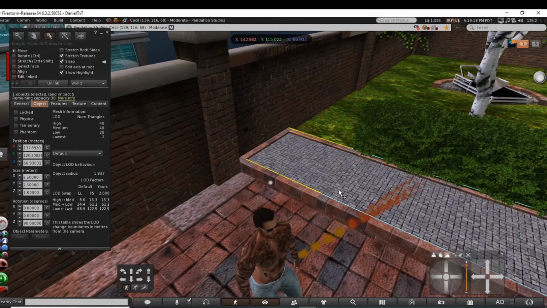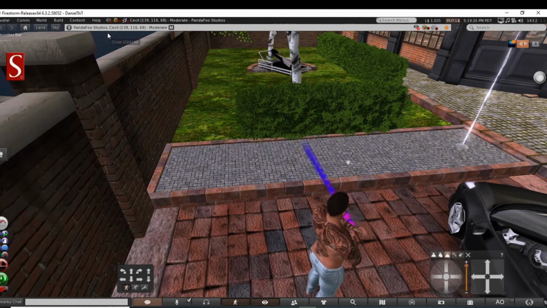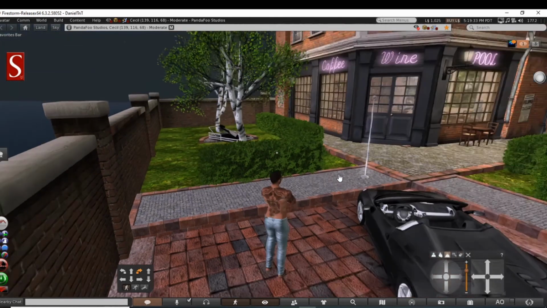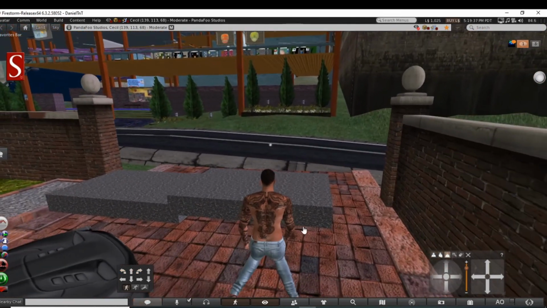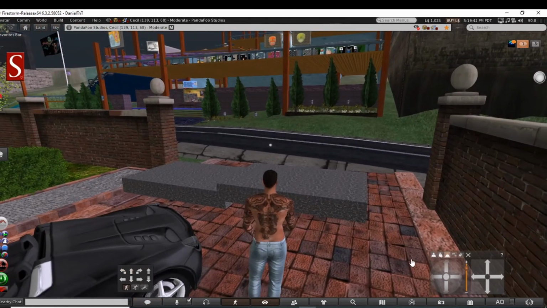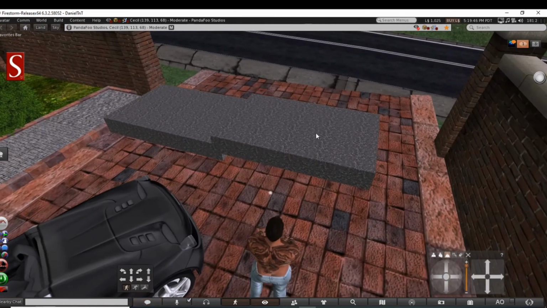So if I want to correct that, I have to unlink this entire piece just to focus on that little section there. So take the extra few moments before you link your build together and make sure you have all the stuff corrected, guys. Okay? Depends on how picky you are, but it does make a difference. You go out there in the world and you see this type of stuff going on, you know, it does catch your eye, and it's just really, I don't know. So, just me being picky.